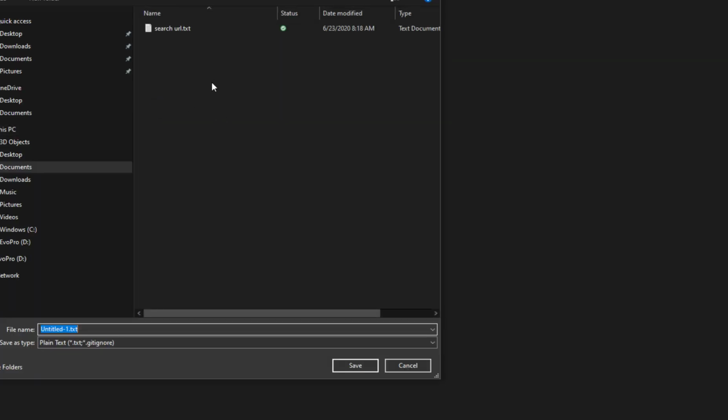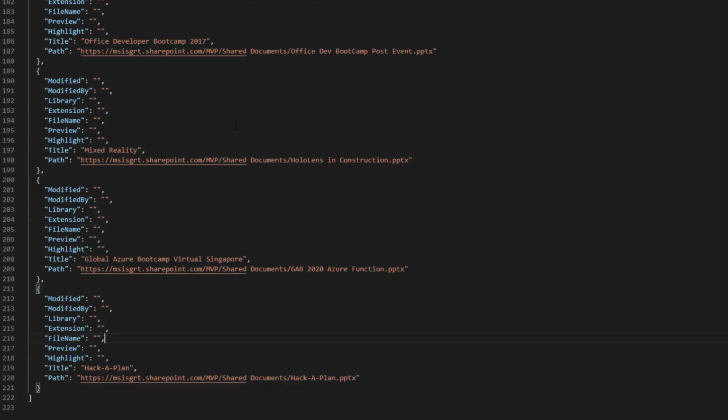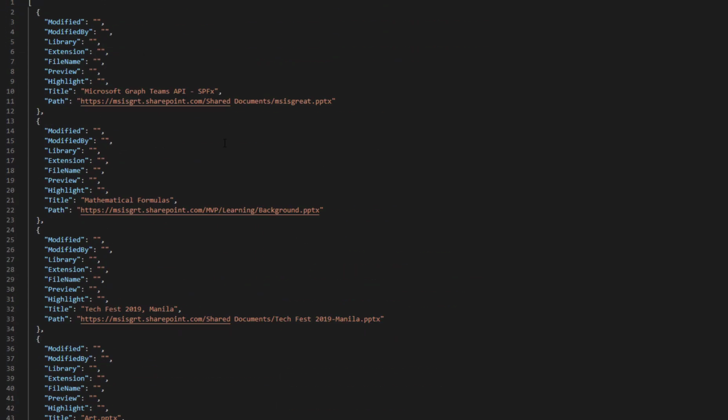Okay, and then save this so that I can, maybe I'll just save it into sample result.json f1. Okay, it has formatted. See here, the result is here.